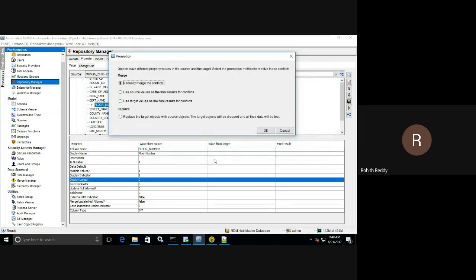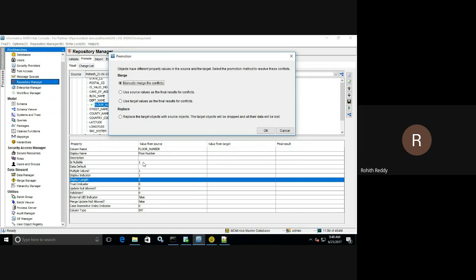Here as of now we don't have target properties, so this column is a new column. That's why in the target side we don't have column properties. Suppose the column in the target is present, but here there are some properties: is nullable, display indicator, multiple values, case sensitive, index, column type integer. Suppose we have is nullable here, and we don't have it in the target. At that time we'll check the manual merge conflicts, and if it is acceptable, then we'll mark it as one.